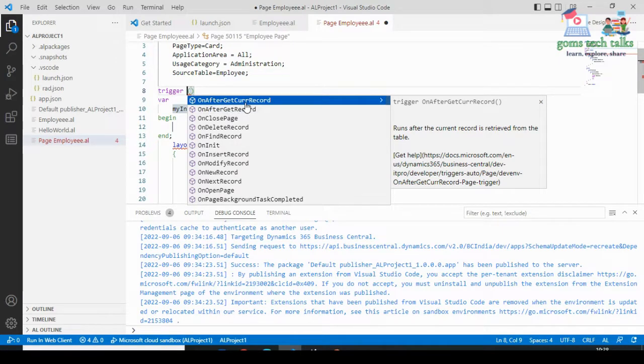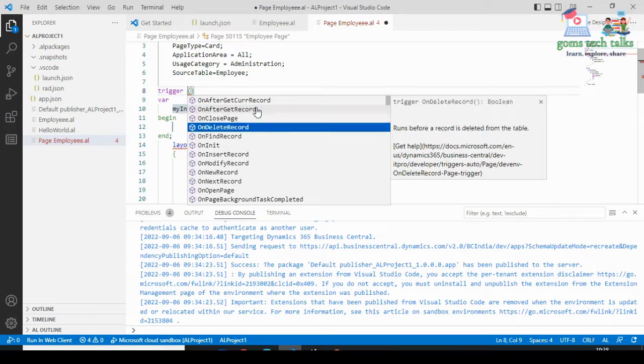For example, if I am trying to get the current record, you can see its corresponding description as well: runs after the current record is retrieved from the table, on after get record, on close page, on delete a record.